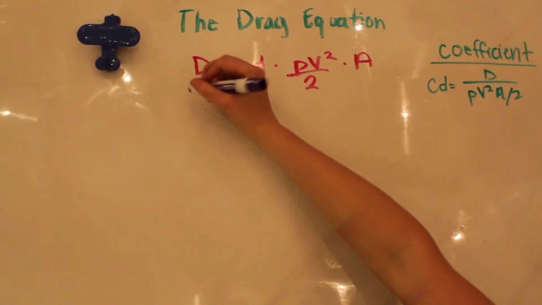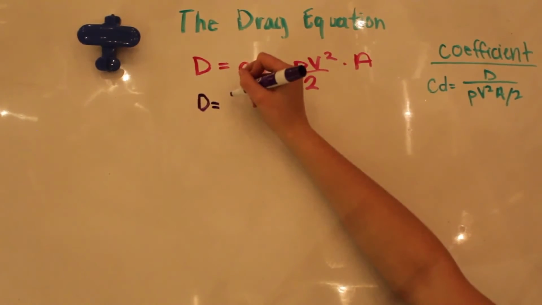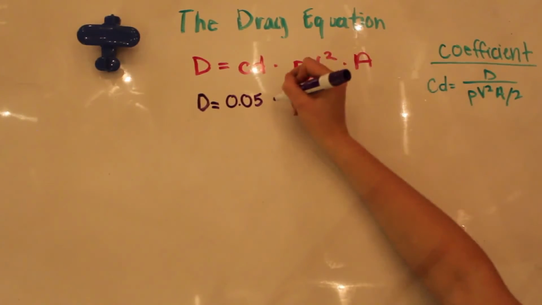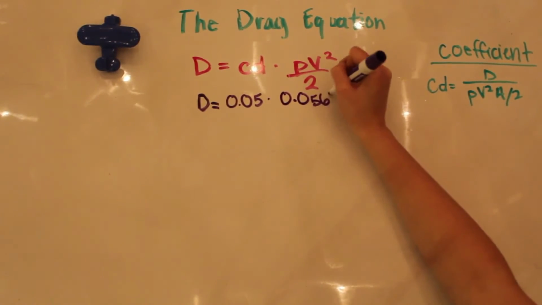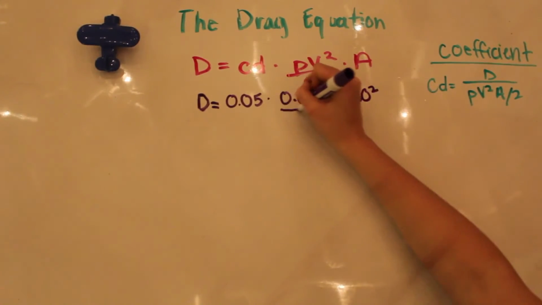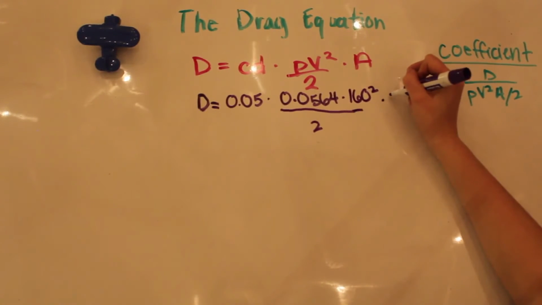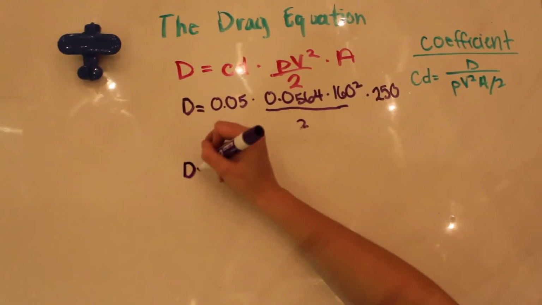We'll be using a light aircraft for the example problem. The average light aircraft has a wing area of 250 square feet, which will be the area, A. This means that we have a drag coefficient of 0.05, CD. The drag coefficient equation is CD equals D over rho times V squared times A over 2. This process won't be shown because we already have our area and coefficient. However, this equation is helpful for reference.